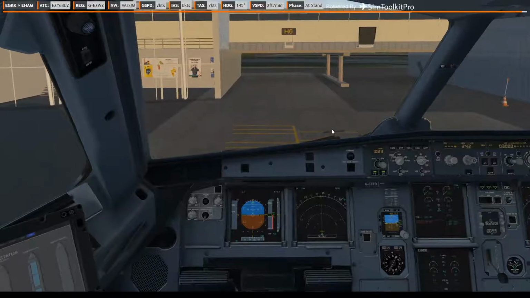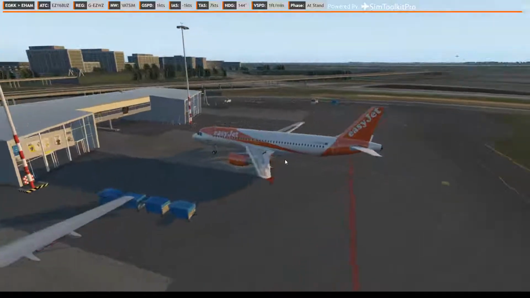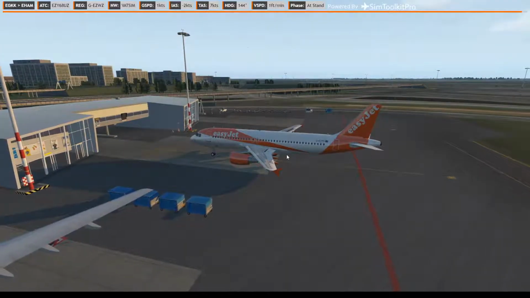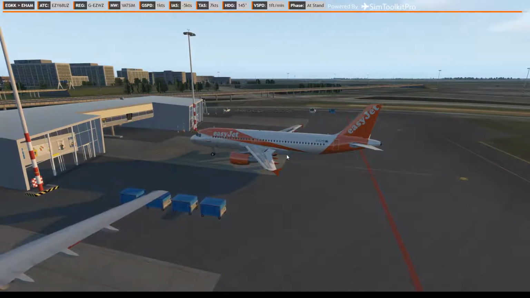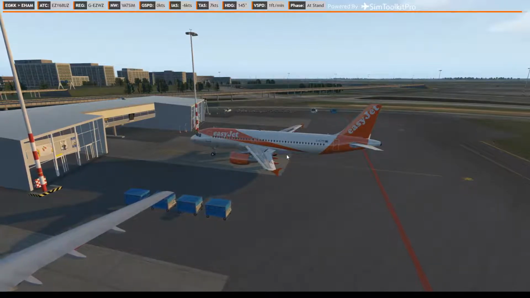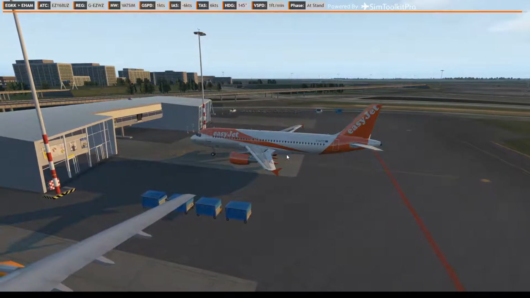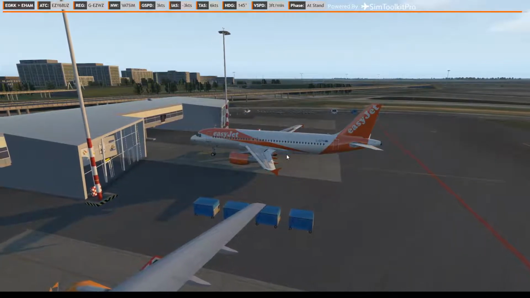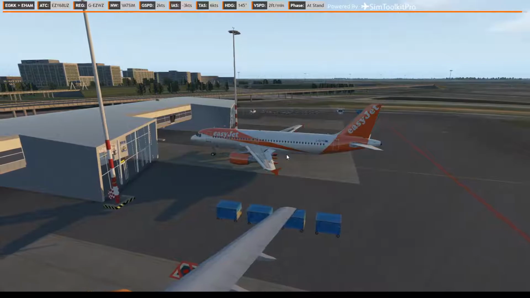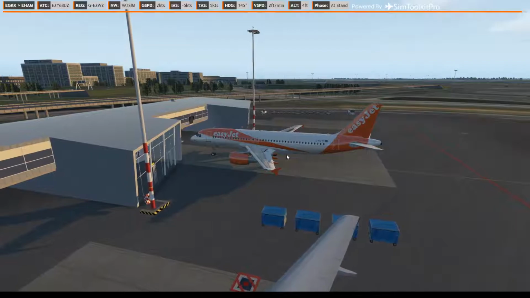Okay. Let's have a look outside, make sure we stop on the stop markings since the docking system doesn't work here. For some reason the spoilers are still out. Okay, so let's get this aircraft parked up. Okay, I'm happy with that. I'm happy to stop there. Too far, too far. Oh no, oh no. What's going on? Oh no, there we go. Nearly, very nearly into the terminal.